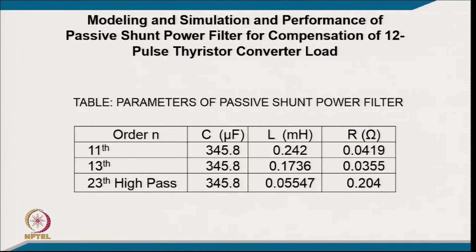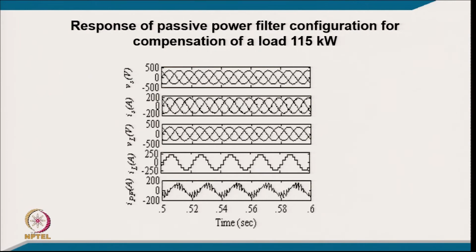So, by putting this filter, passive shunt filter for 12 pulse converter, you can see these are the typical currents. So, you have a supply voltage, supply current, and you have a load voltage which is really quite a good sine wave, and this is the load current, 12 pulse current you can clearly see. Okay. So, it has a reactive power because firing angle is 30 degree, it has harmonics, and that is the reason you have a passive shunt filter current.